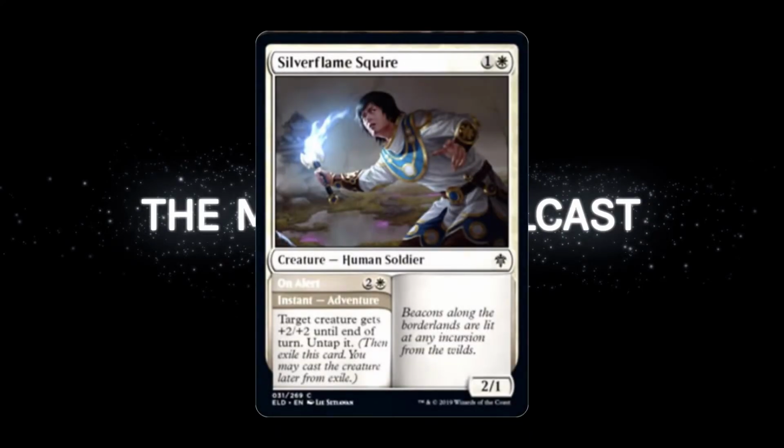Yeah, let's move on to the next card, which is Silverflame Squire, 1 and a white for a creature, human soldier. 2/1. He's 2/1. Yeah. No ability, but an adventure. But he has an adventure, and I'm noticing a theme that a lot of the cards that don't have an ability have an adventure. Yeah.